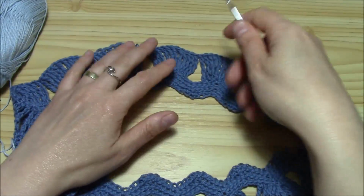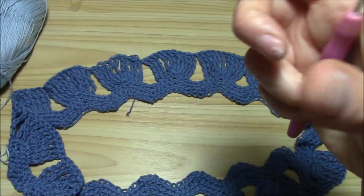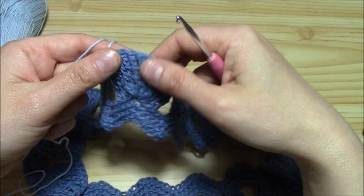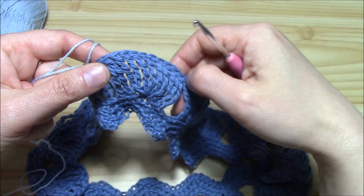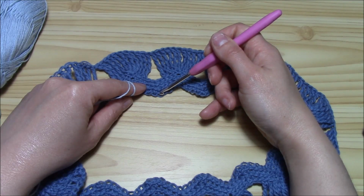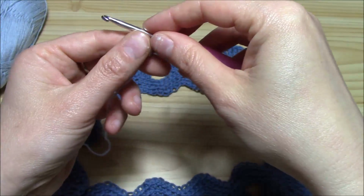If you want to change yarn, you will change it after this triple round is completed. Now from here we will repeat, but with more stitches. Actually, what we did in this round was that we increased 1 stitch on one side, 1 stitch on the other side. Now we actually repeat from the very first single crochet round, which we worked on the chain. So that's the first to repeat. And yes, let us repeat it.